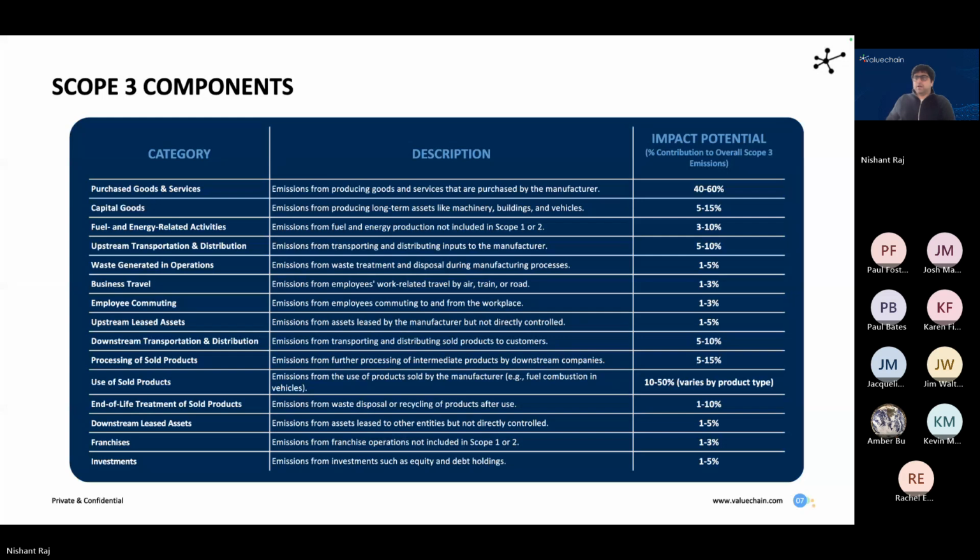Now, scope 3 in general has multiple components, and this varies massively depending upon what your business is, what you're doing, what sectors you operate in, what products you're making, and so on. But in general, across all of these, while there are many things that contribute to your scope 3, your supply chain, both upstream and downstream aspects, in general seem to have the most impact.